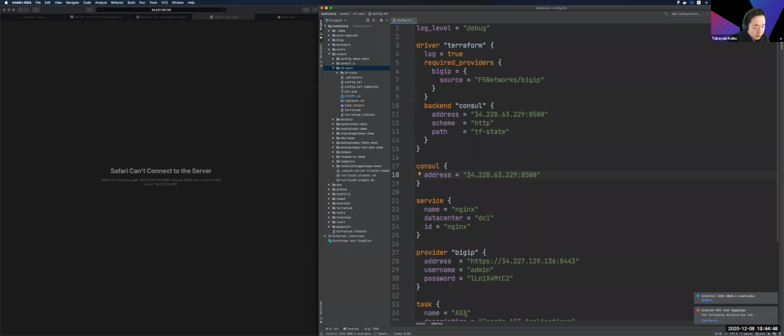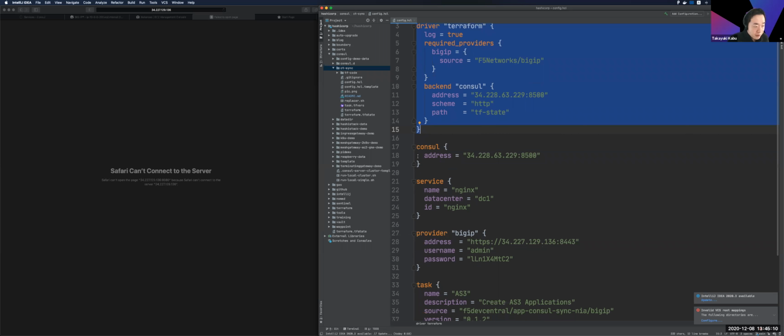So this is the configuration file for CTS. As I showed you in the previous slides, I defined the Terraform settings here. If a log is enabled, CTS will output the Terraform related logs. I will use Consul for a state repository in today's demo.